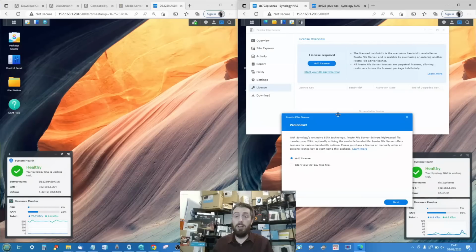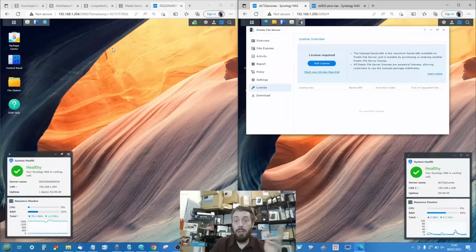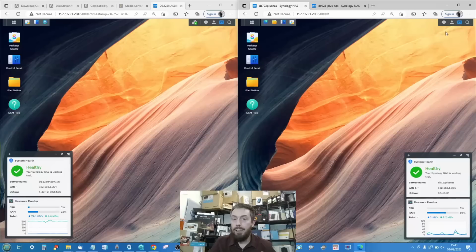Again, the odds of this running in the way that it's been intended, once again, I hate seagulls, running as well as you would like on ARM-based NAS is going to be fairly low. And this is one of those few apps that I agree with Synology should not be on the ARM platform. It just doesn't give the same level of performance, and the whole idea of Presto File Server is fast-moving file transit, and it's just something you're not going to get out of these lower-end ARM-based NAS CPUs. So again, its absence makes sense to me.